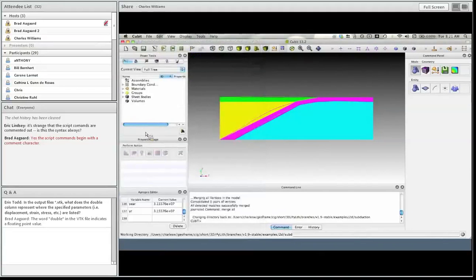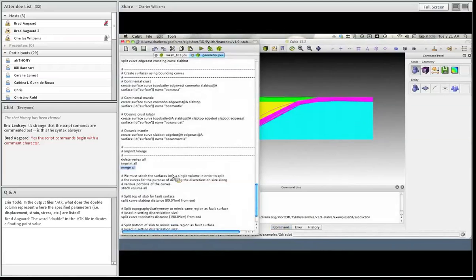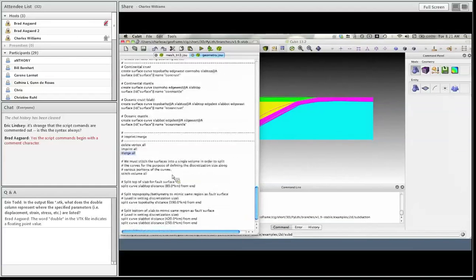Okay. So when we did that, it merged together 4 curves. All right, then to be able to split our curves, we're going to have to stitch everything together into a single volume. So that's what this command is right here.